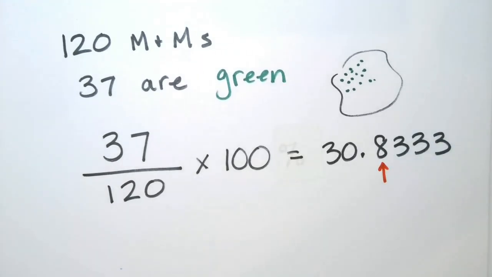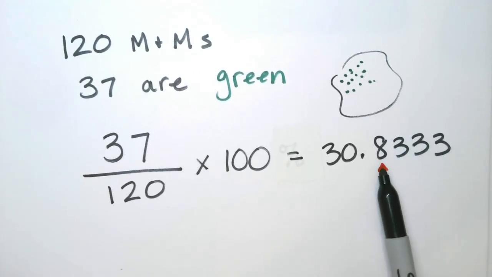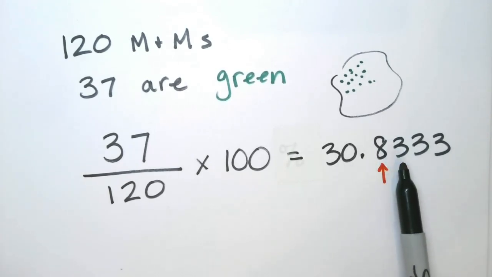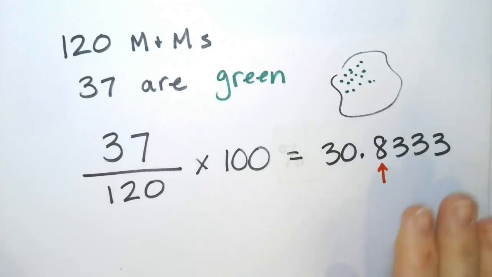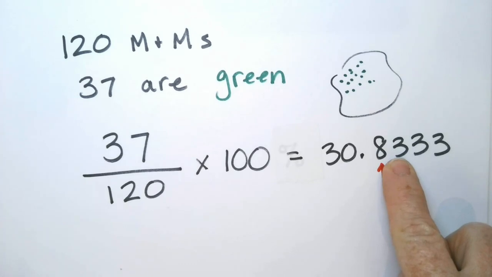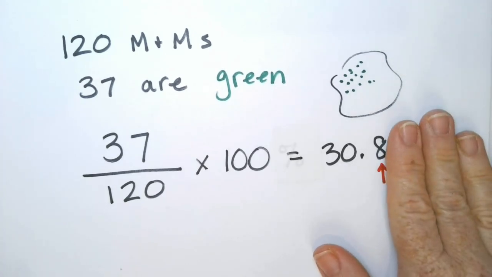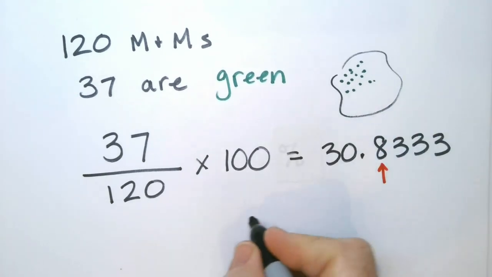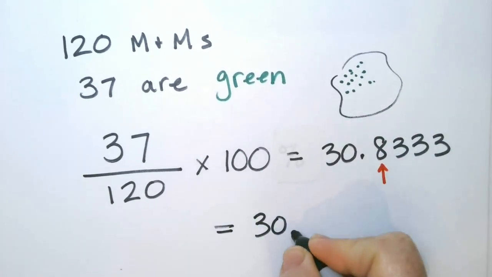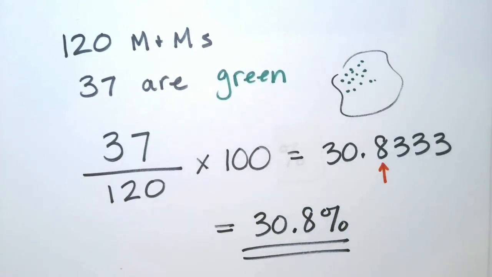Okay, so what you do is you look. Remember, this is just a quick review. We're going to round to the tenth, so then I have to look one more digit over. If that's 4 or less, that means we do nothing and we just chop off the number there, okay? If this was an 8, that's 5 and above, we still chop this off, but then this gets bumped up to a 9, okay? So this is going to be 30.8%. So that's rounding to the nearest tenth.